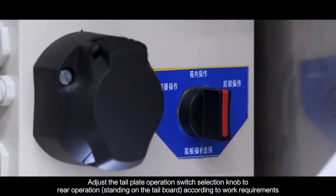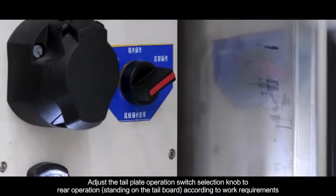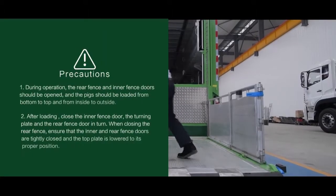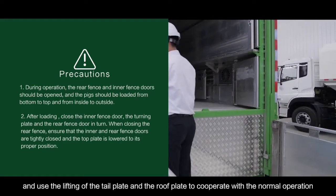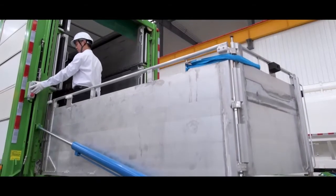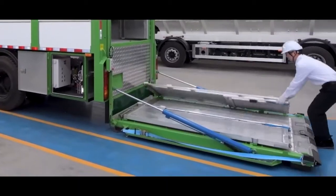Adjust the tailplate operation switch selection knob to run operation, standing on the tailboard according to work requirements. After opening the fence of the tailplate, enter the fence operation, and use the lifting of the tailplate and the roof plate to cooperate with the normal operation. After the work is finished, lower the tailplate, close and tighten the fence.